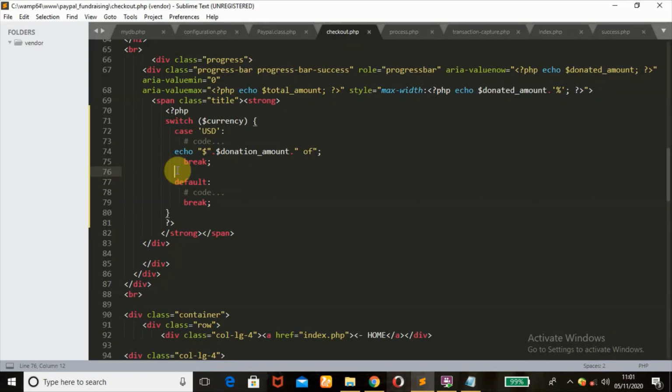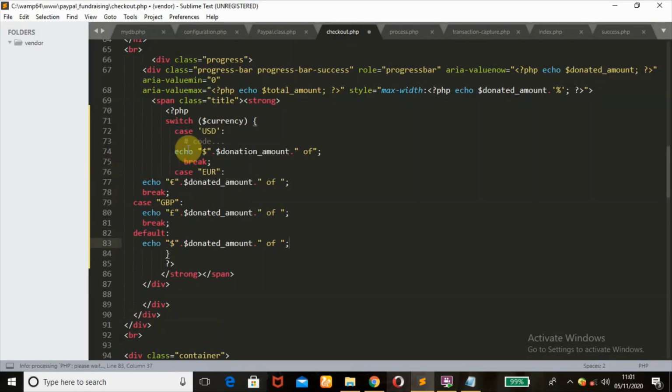So I'm going to paste this here. Here I have the second case. It checks if what was fetched is euro, EUR, then it will echo the euro sign and also the donated amount with the string of. Checks for the pound, echo this, and the default is left to be dollar.